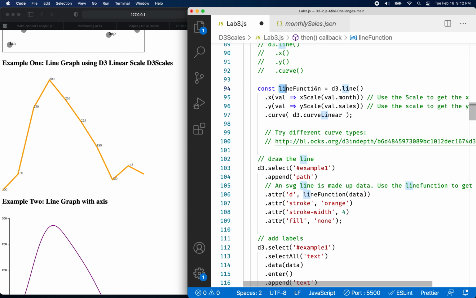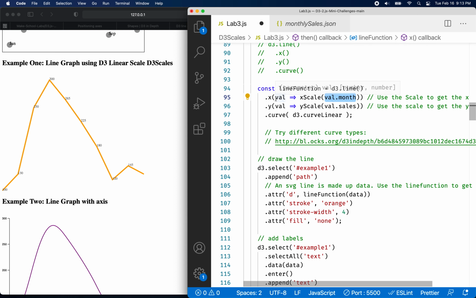So our line function looks like this. We're going to call d3.line, and then we're going to call x, and this is a function that takes in a value, right? And we're going to return the x value here. So what we're going to do is use the x scale function to provide the x value, okay?